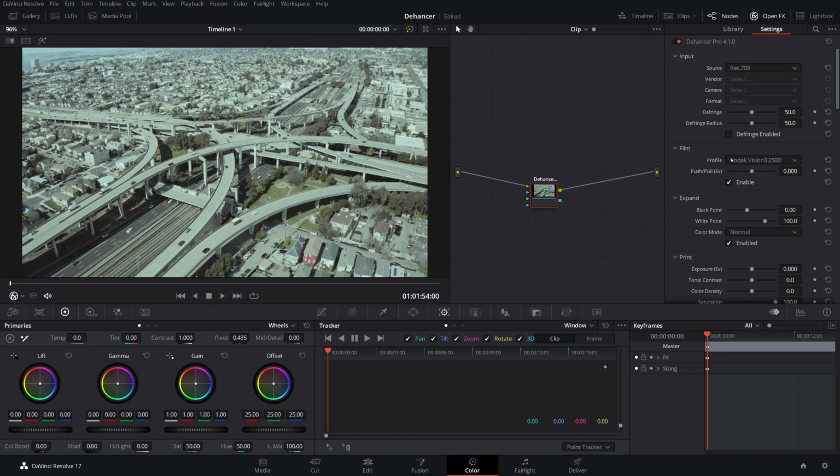We have our film profiles here, which will emulate very specific film cameras or film profiles. You can see there's a huge amount of different ones. If you want to emulate a very specific one, you can find it right here. There's a lot of different presets we can work with. Some of them are more overexposed, some are more contrasty, while others are more flat. I'm going to look around until we find one that I like. I don't know any of these by heart, so right now it's a bit of a guessing game. Ooh, I like that one. I like that one a lot.